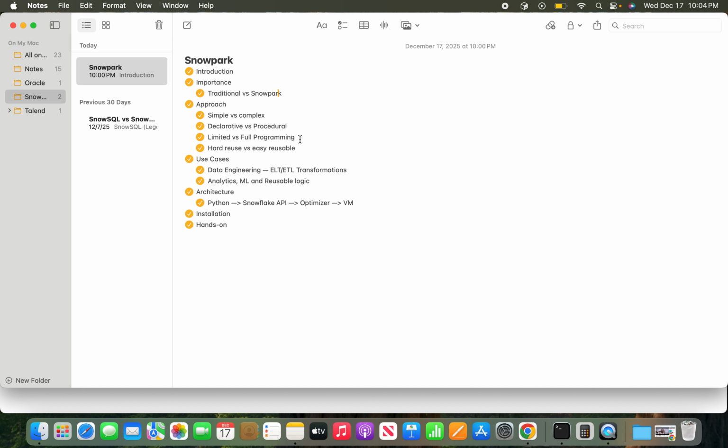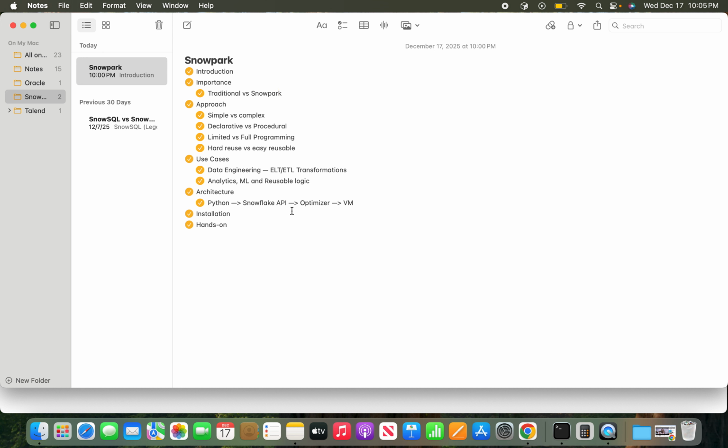Like I mentioned, the SQL is automatically optimized in SnowPark. The SQL is then executed finally on the Snowflake virtual warehouse inside the Snowflake engine, where your data already resides. So this is the architecture, a quicker way of understanding. Okay, this is the quick understanding of whatever we discussed up to architecture, right?